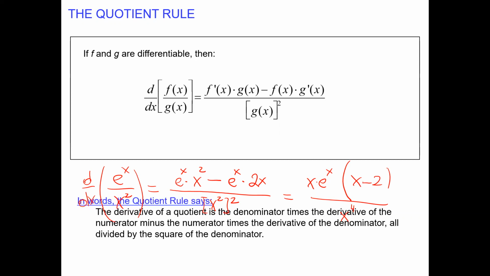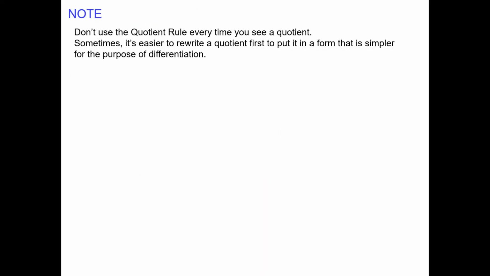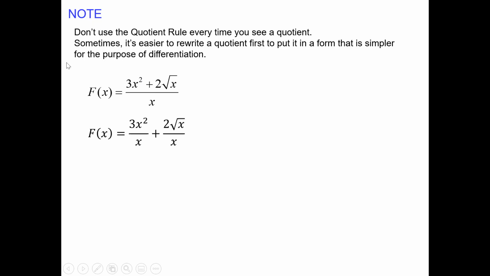Okay, and we are almost done. Of course, the quotient. You can read the words in the description. And I do have this function. Even if this is almost the same type of function, in order to find the derivative, we may use the quotient rule. But since we have one expression in the denominator, we can divide. We can avoid the quotient. 3x squared over x and 2 root x over x. This is just 3x. And this is x to the power of 1/2. This is x to the power of 1. And we're subtracting when we divide.